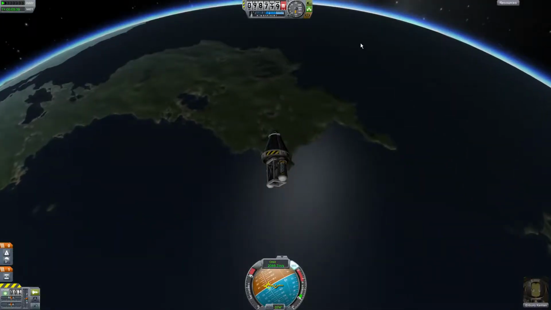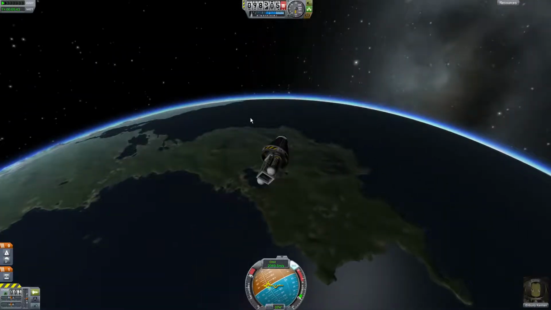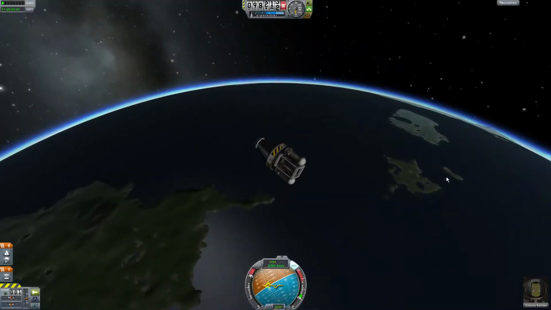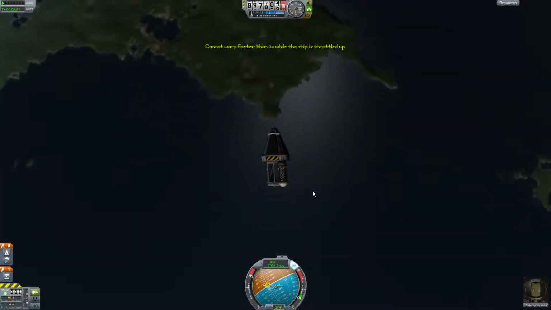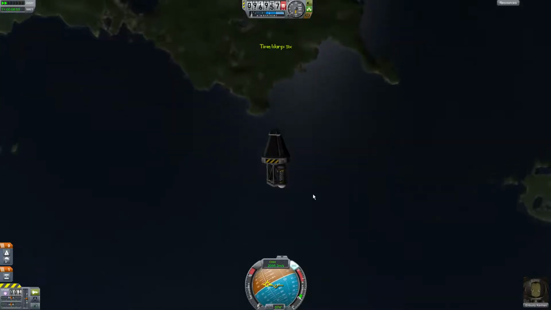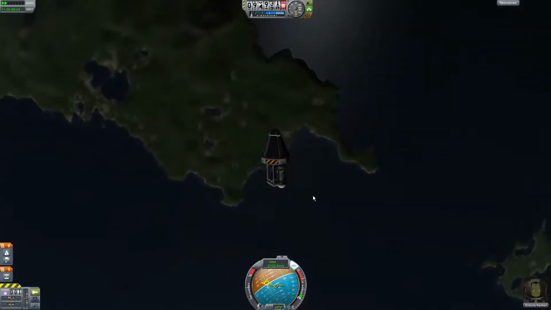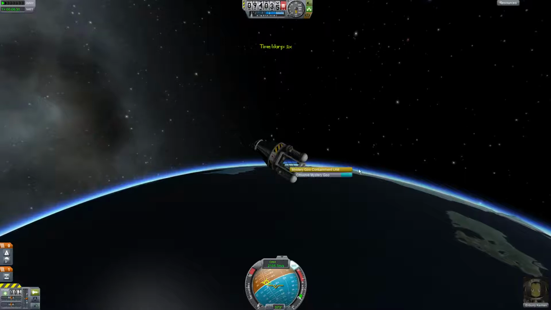Because the different biomes in Kerbin actually get you different science, like they all count as different science. So as soon as we're over the oh shit, I've throttled up. As soon as we're over the land here, I'll try and observe the other mystery goo. If it still says we're over water, I'll just discard it and try to get it again. Observe the goo.